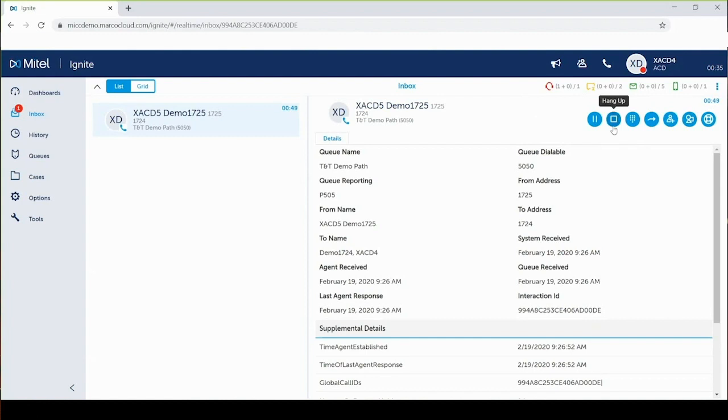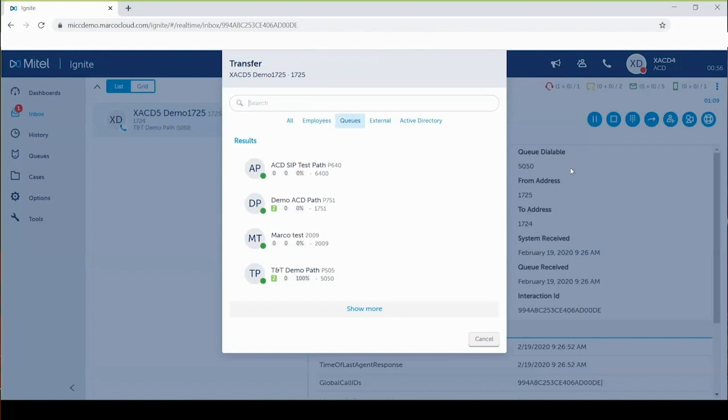They can also hang up a call from Ignite, access a dial pad if you did happen to be in an automated attendant where you needed to enter key press information, the dial pad could be used. This becomes particularly important if you are a soft phone user that does not have a physical phone. From Ignite, the agent can also initiate a transfer. This could be to other queues on the system, other agents, or an extension to transfer to could be entered.